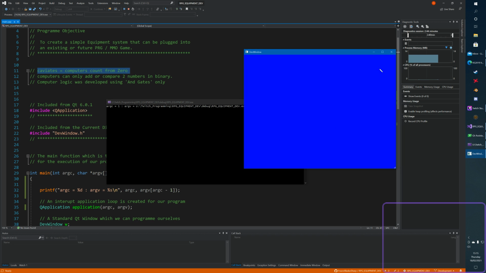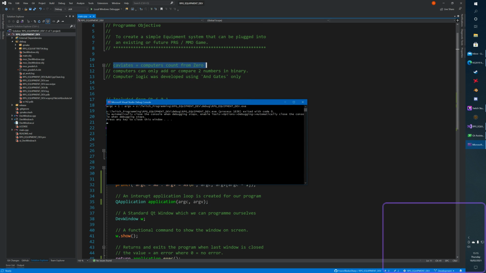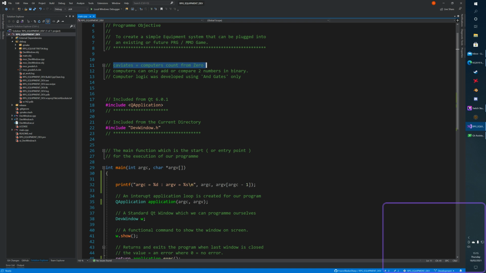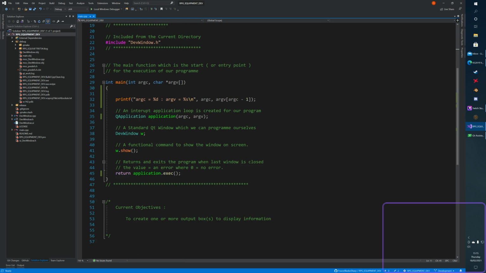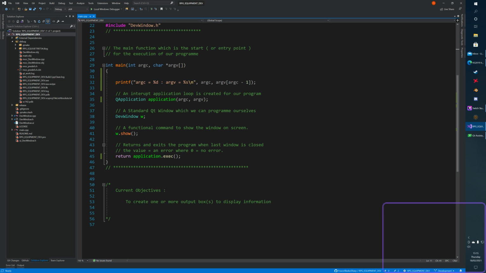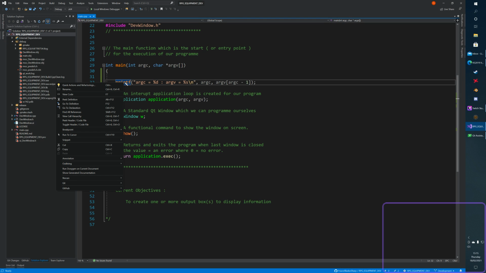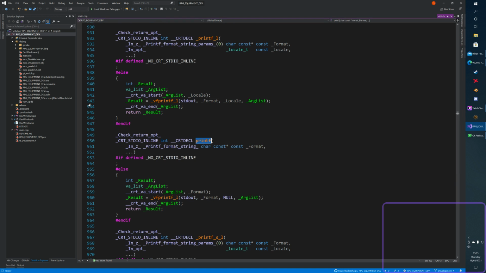Well, let's start looking at this window. We've gone through enough on QApplication, and I've introduced you to printf, which does the amazing thing of, well, what's the code for it? Go to definition. printf.